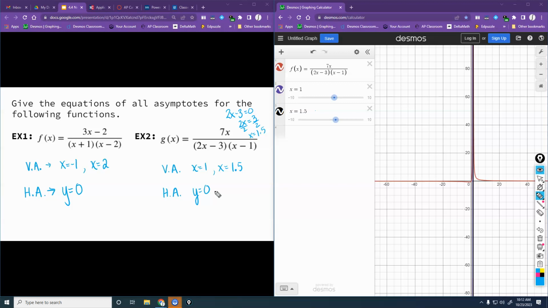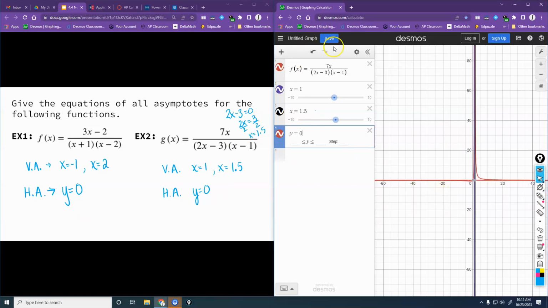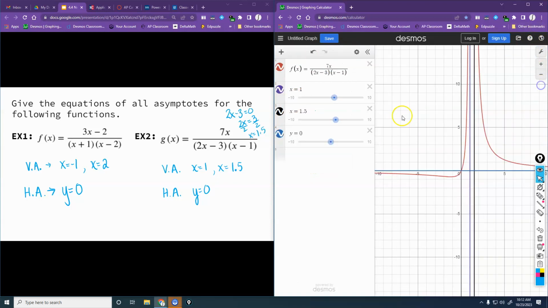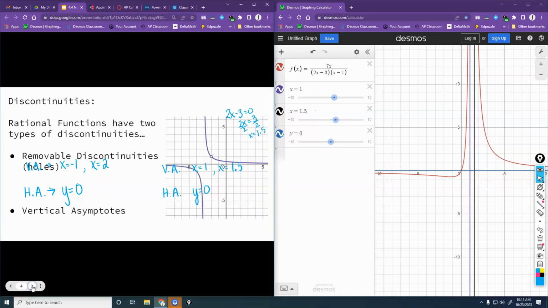Okay, and you can type those in as well on Desmos. That'll help you because you'll probably see these as multiple choice most of the time. Make that blue. Go back in, you can see that looks like a horizontal asymptote for that. We okay here? All right, let's keep going.